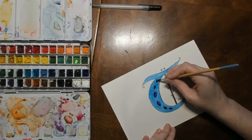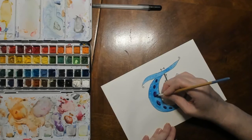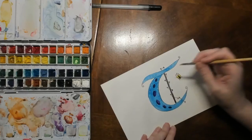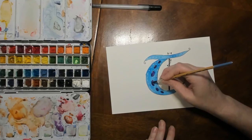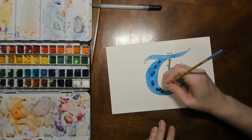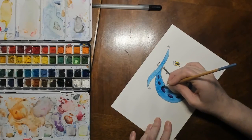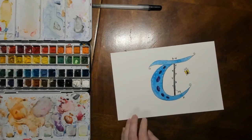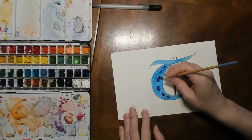Just try to smooth that out a little bit. Alright, so it gets a little more dimension to it. And that'll dry a little lighter too, so. Still has this little light spot up here that I don't want. There's a little light spot down here, see? One can keep working on these things forever, but I think you get the gist.